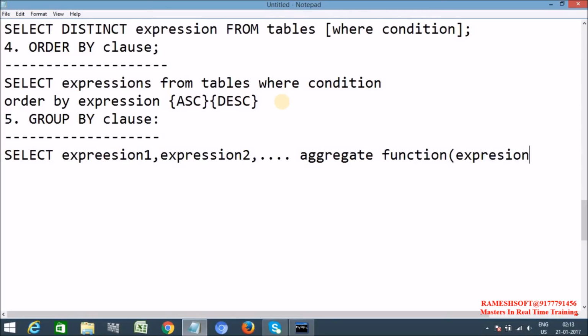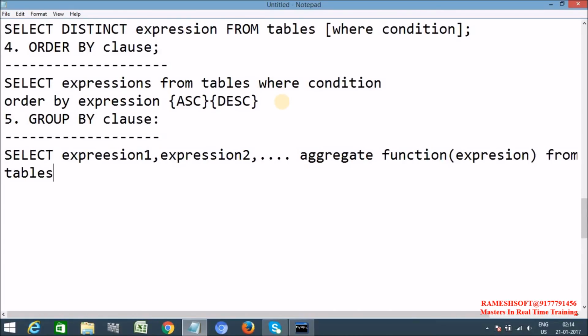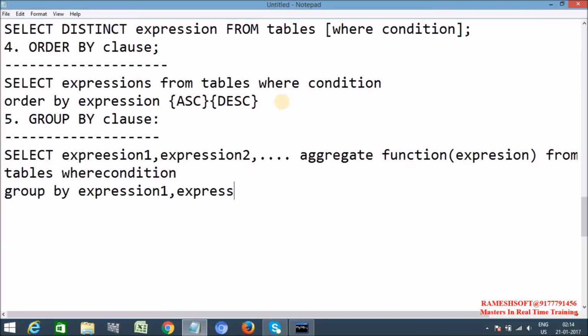Expression as a column from tables where condition group by expression1, expression2, etc. So this is the way of using the GROUP BY clause. We already know aggregate functions like sum, count, minimum, max, average, which we saw in the last video, right? Now just observe how to use this.